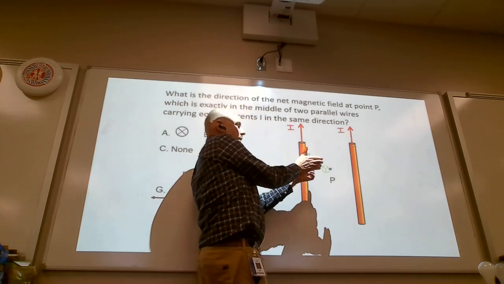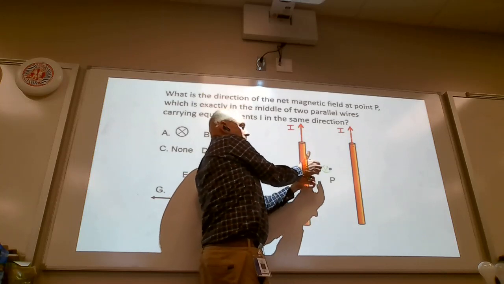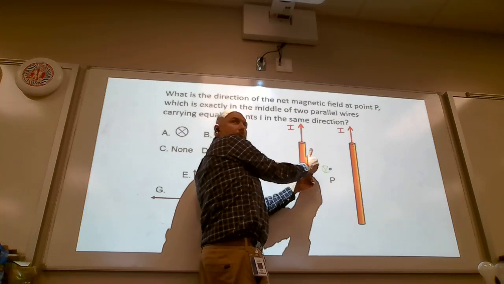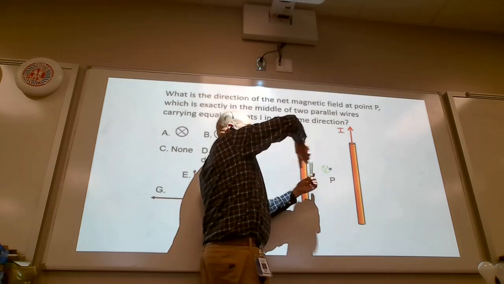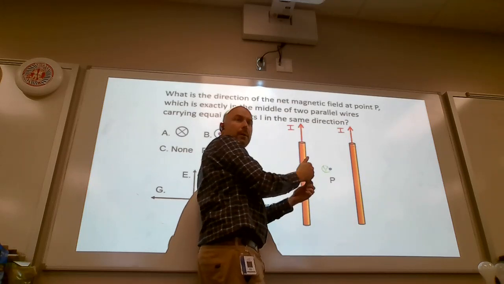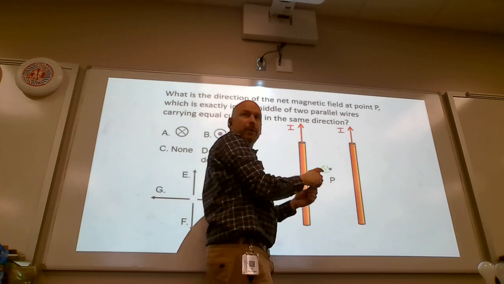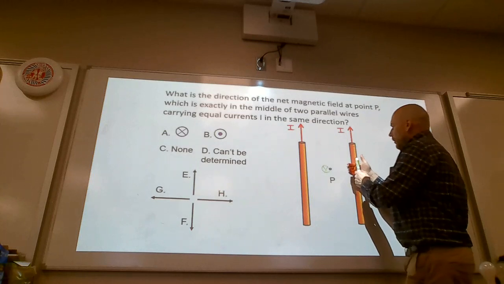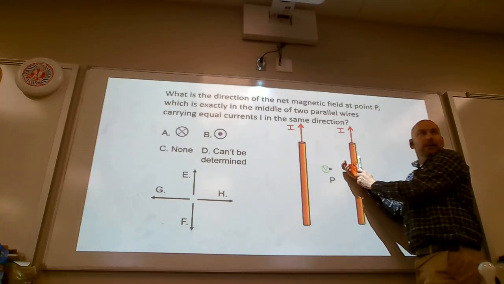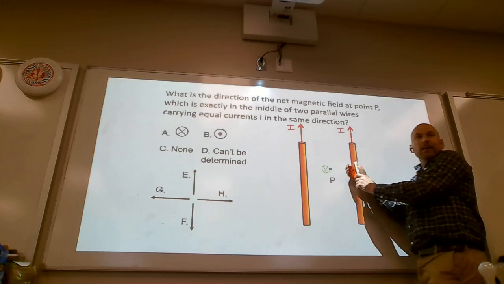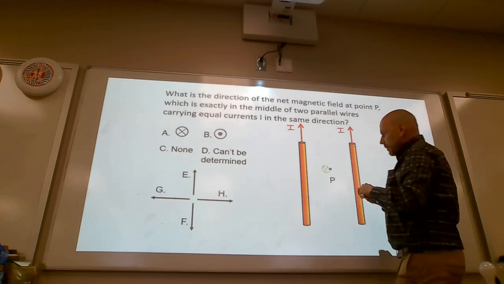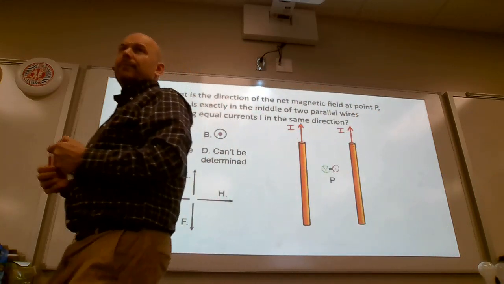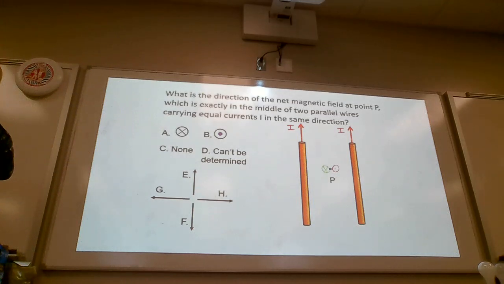Here's your pencil, your wire. Stick your thumb in the direction of current at point P, going into the page. Spinning around, the magnetic field's going around like this. Everybody good with that? Into the page from the left wire. For the right wire, you're grabbing the wire with your thumb going up as well. At point P, your fingers are going out of the page. So they're going in opposite directions, so they cancel each other out. Good with that?